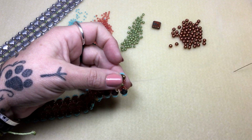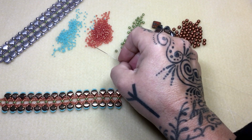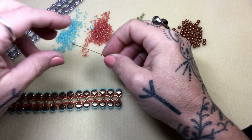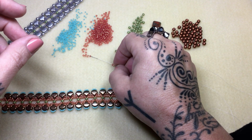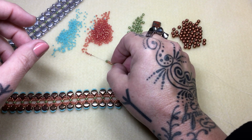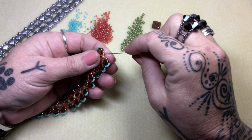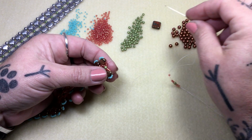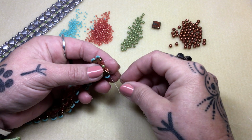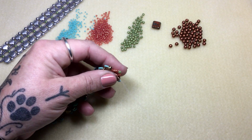I'm going to pull really tight, make sure everything looks good. Perfect. So it's just 4 elevens, 1, 2, 3, 4. Round, 3 millimeter round, and then 4 more elevens, and then we're coming out. Again, these 2 elevens, we're going to just bring it around and go right back through those 2 elevens, that 3 millimeter round, and then this is the part where we'll retrace everything.